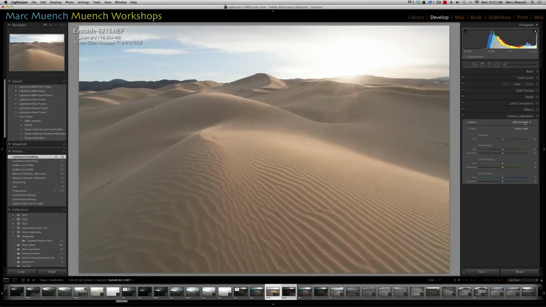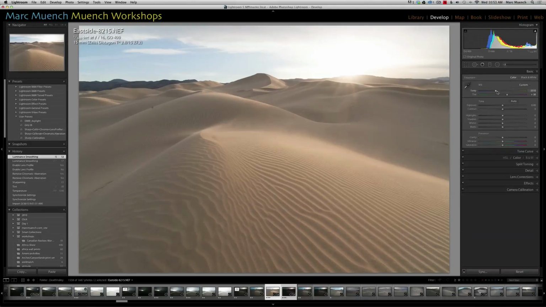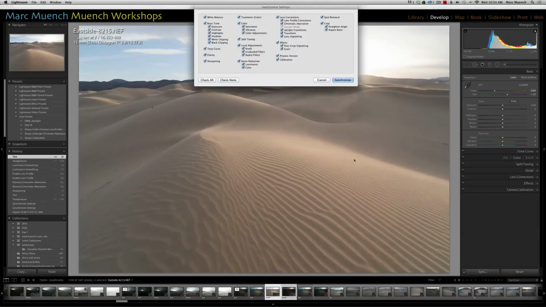Now, the last thing that's not going to be done inside preset is your white balance. I typically use the auto white balance inside the camera, but if that doesn't hit it perfectly, then I want to change it right here for the specific shot that I'm going to be sending over to Photoshop. The last thing you'll do is come down here to sync, and you'll sync it to the other file that you have chosen to use for manual blending.